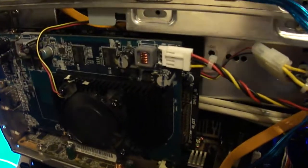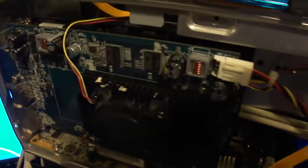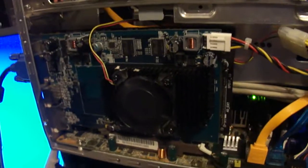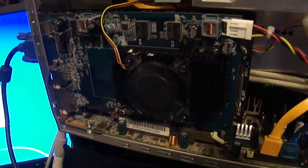So what I'm going to do is, right where the fan sits, I'm going to place the side cover here — it's probably going to be right around here. I'm going to cut an 80mm cutout. I'm going to use one of those classic 80mm fan grills and just slap it on there, and use something like nuts and bolts to keep it on there since it won't have a fan to screw into. That's going to be fun.